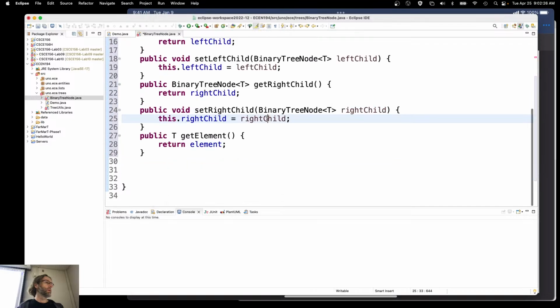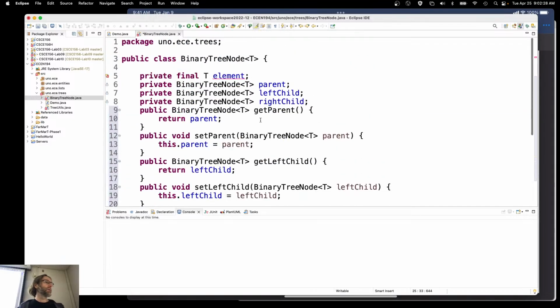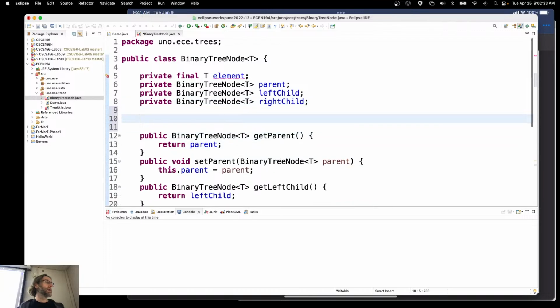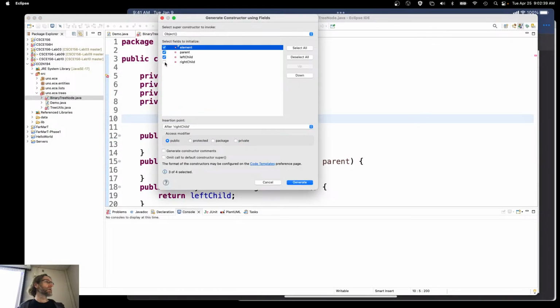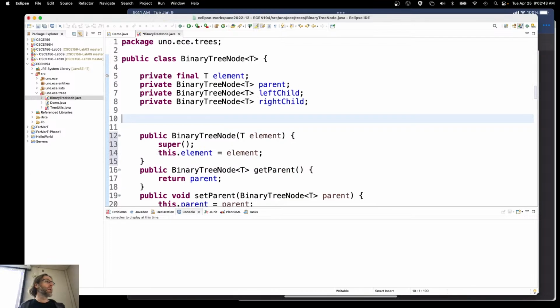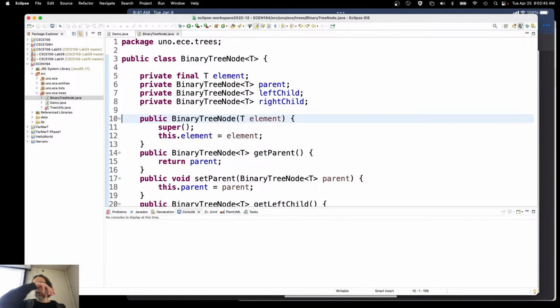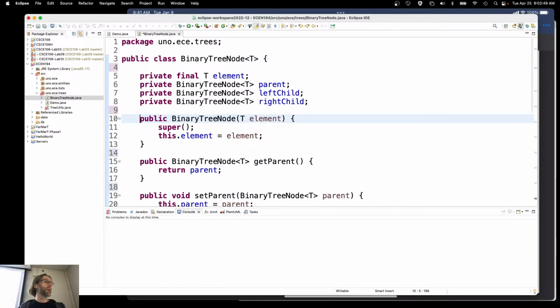There we go. All right. So that we can actually have something to work with here. And also I'm going to go ahead and create a constructor that is just based on the element here. In other words, we're going to be able to reconfigure this thing so that you can reset the parent, you can reset the left child, the right child, so you can reconfigure the tree.